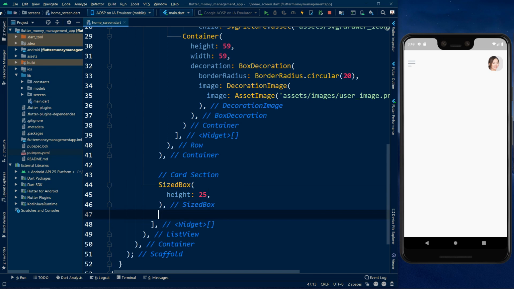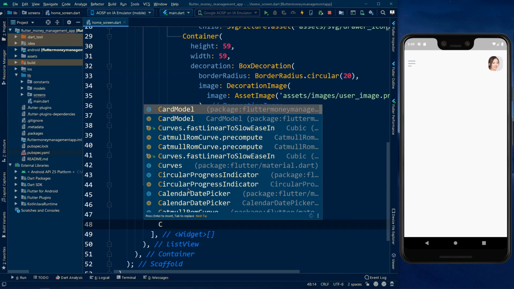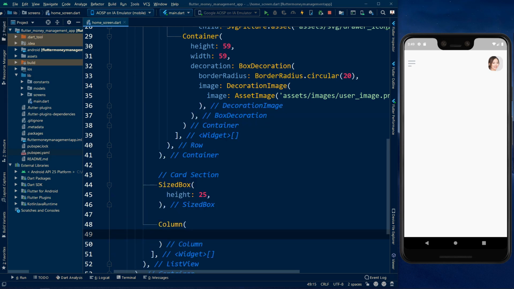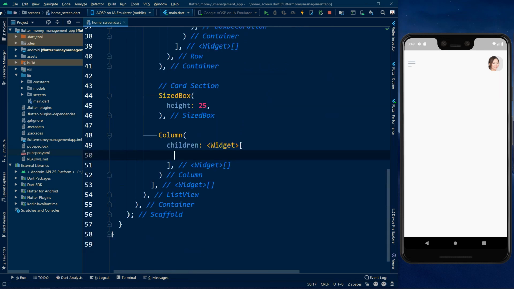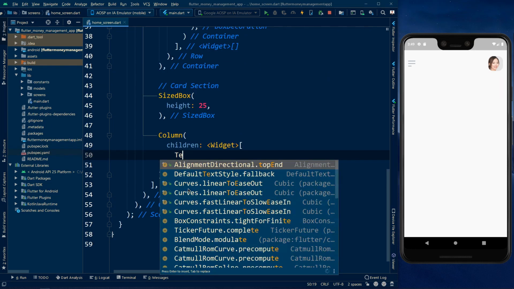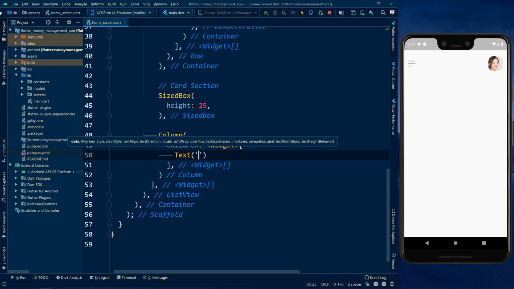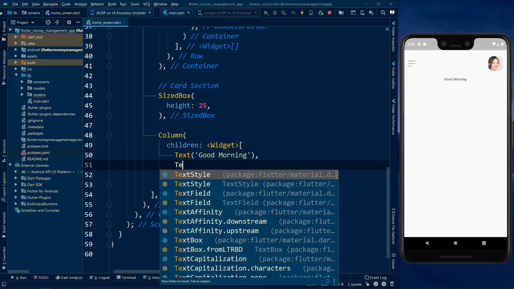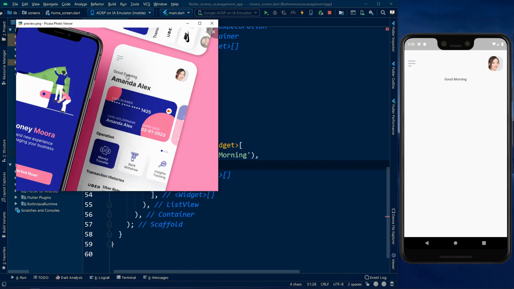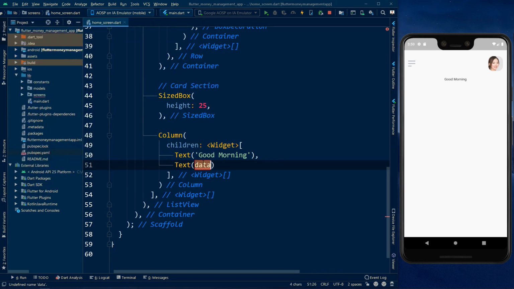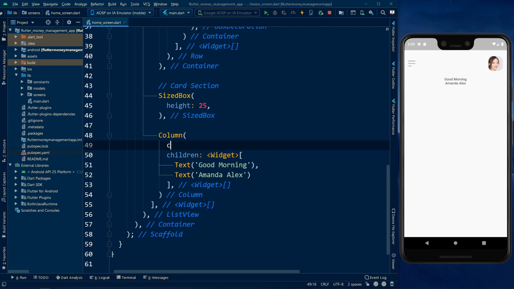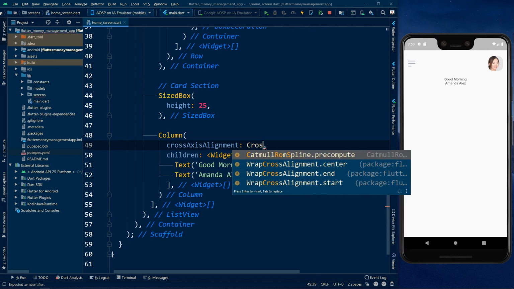Below this we use a column widget, and inside this column widget we can set children, and inside these children we can call a text widget. We can say right here, good morning. And the next is a text widget again, good morning, and the next is Amanda.